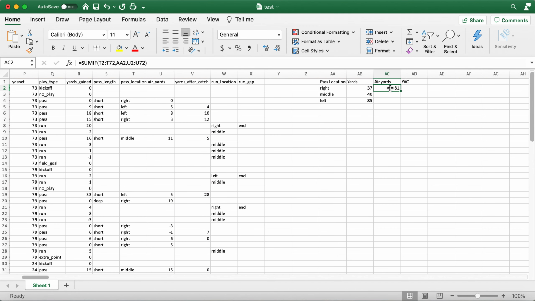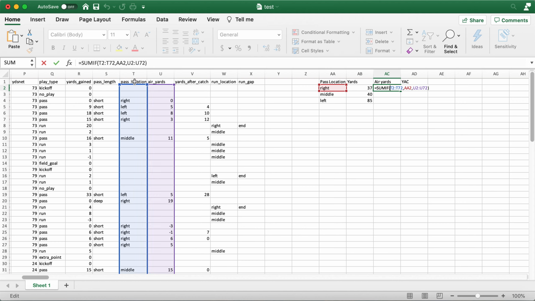And here, I'm going to double click in it. And I want this pass location cell to remain constant the entire time. So I'm going to press Command T, and that's going to put the $ sign in front of the letter and the number for both the start and the end of it. And now this I'm going to have to fix as well because I want that to remain constant throughout. So on the Mac, I press Command T, or you can put the $ sign in front of the letter and the number manually. And now this U2 to U72 is what I'm going to want to fix.